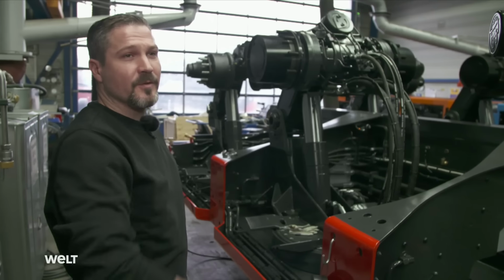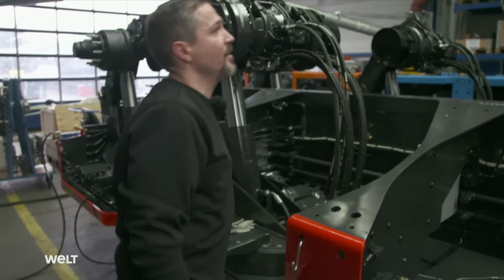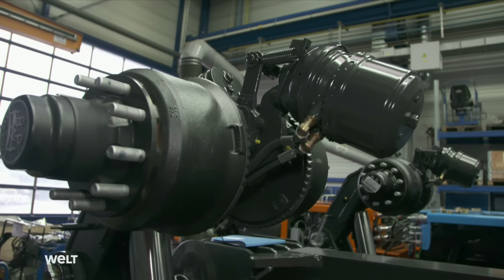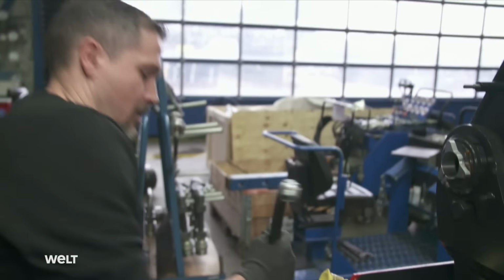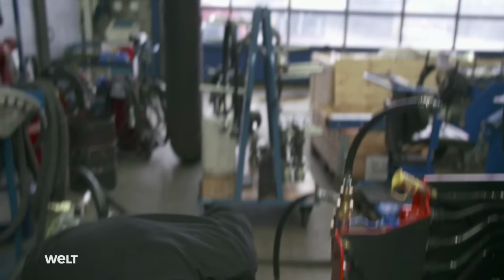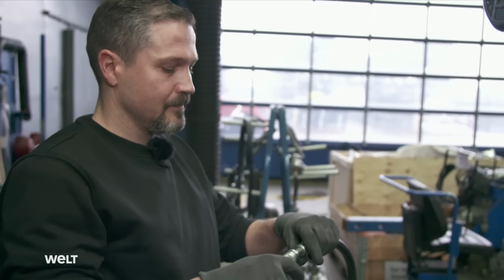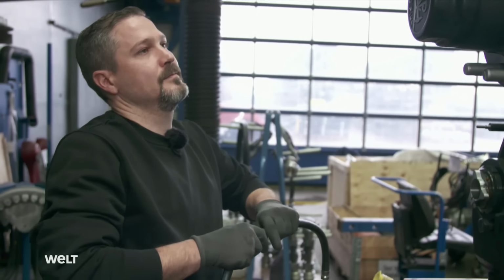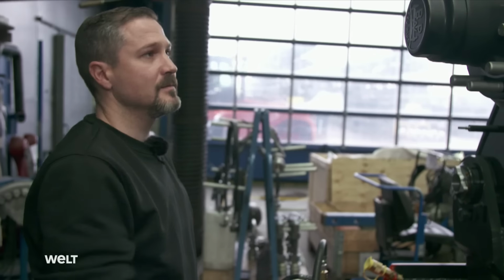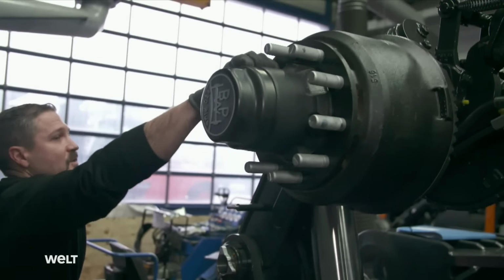Okay, now that I know that the parking brake works, I'm going to test the service brake. So I push the button all the way in so that the parking brake is off. For this, I need a new connector on blue for the service brake. And now I apply the brake with 6 bar. Now all the brake axles should be locked again. I'll go around and check that again. Doesn't move.